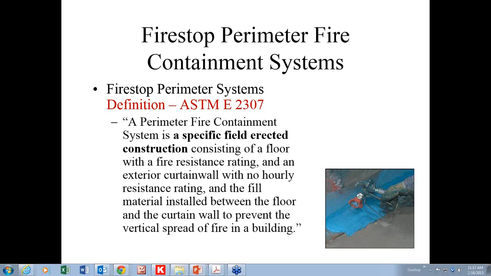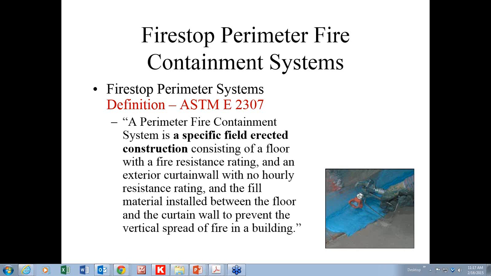Next question says, in which iteration of the International Building Code is ASTM E2750 required? Good question. Currently, I don't believe it is. That standard just showed up a year or two ago, maybe 3 at the most, and I'm not sure if it was ready for the International Building Code for 2015.